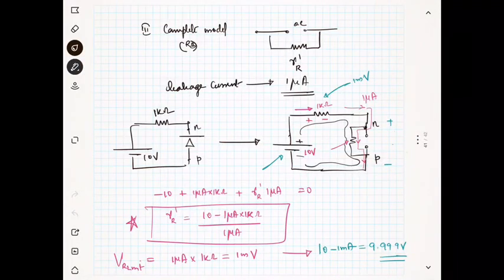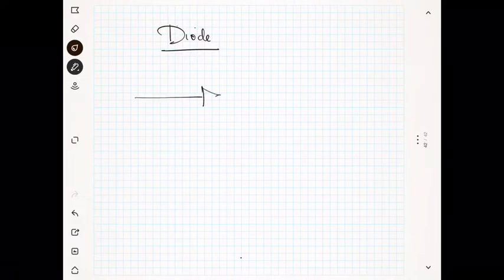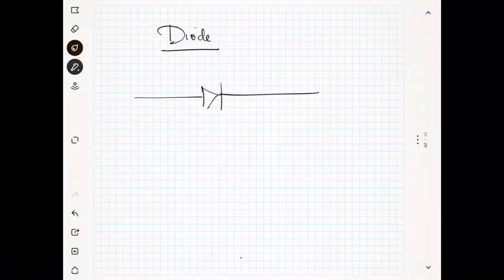Okay, so next we will see one of the important applications of the diode. I will just conclude regarding the characteristics of the diode. We usually use the practical model for the diode in many situations, so from now onwards I will be using the practical model for the diode. I will just give you a small review on this practical model.